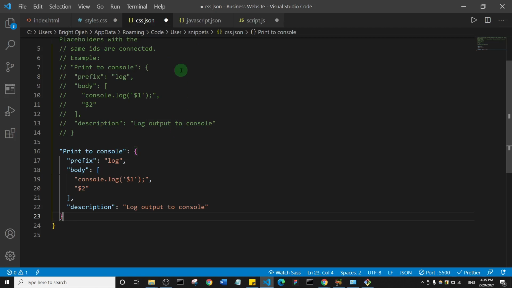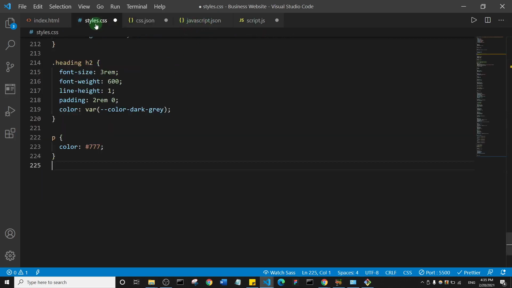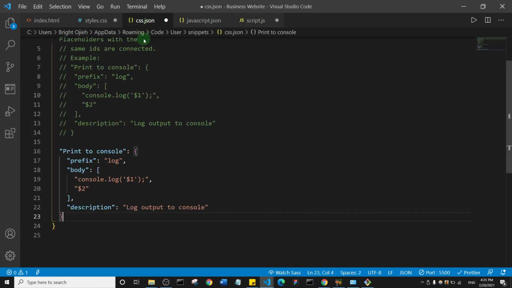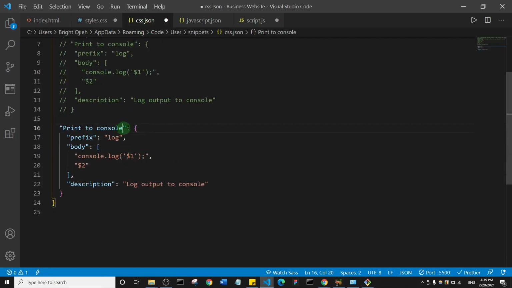Now let me show you what I want to achieve. I don't exactly have it already typed out in my CSS, but I'll type it out in the CSS.json. So what I want to do is create a grid display snippet. So I'll say display grid. And the prefix, the command word that I want, is, let's see, I'll say grid. I don't want it to be too long because it defeats the purpose.